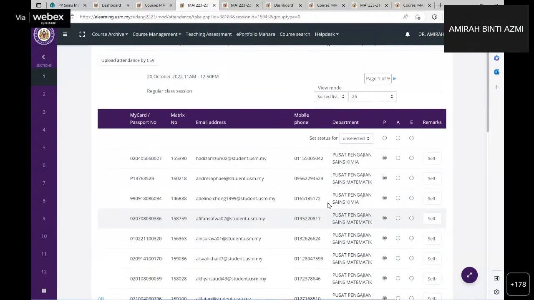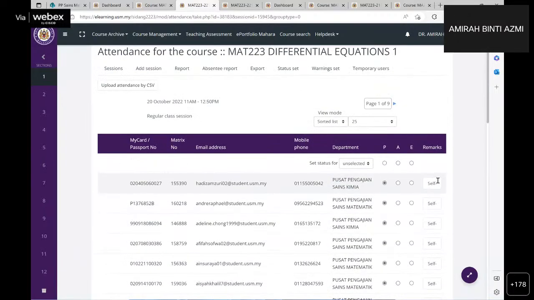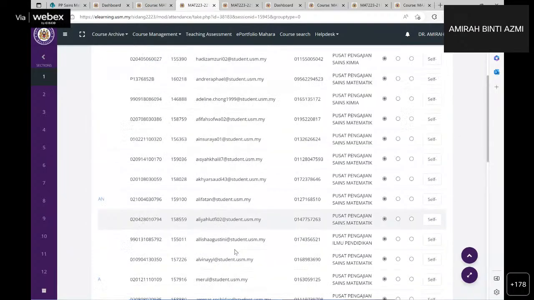It will be marked here: present, absent, and exempted. These are all self-marked, they mark their own attendance.